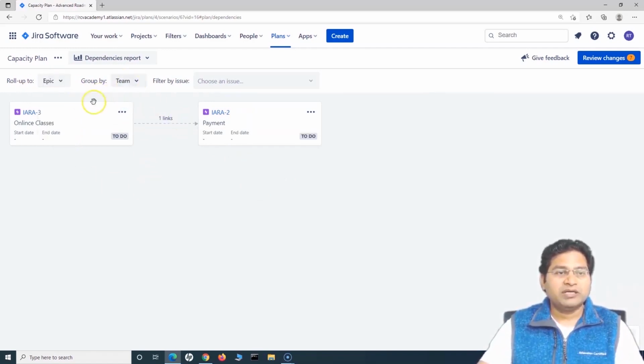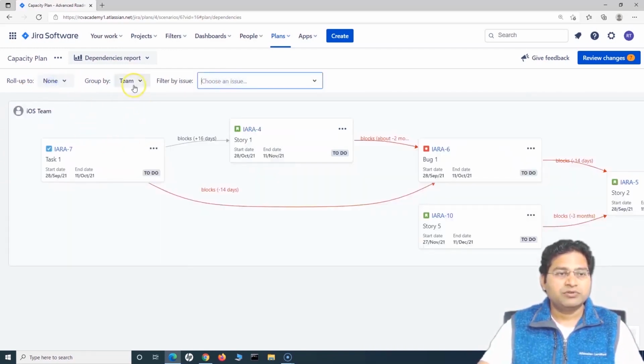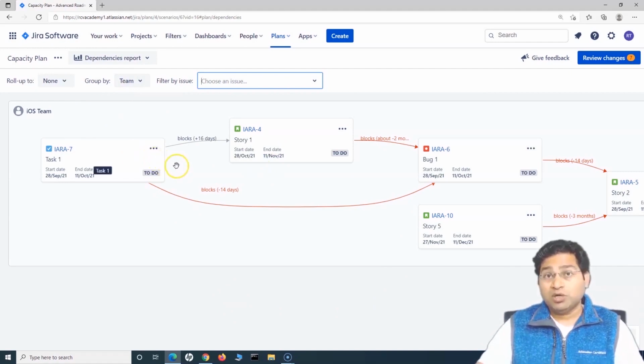So you can group by the team, and if there are multiple teams, you can group by the team. So at the moment there is just one team, so it is not showing, and it is set to none. Yeah. So if I change it to none, it will show you the team details. So it is the iOS team, and all the dependencies. But if there are multiple teams and there is a dependency across the teams, this view grouping by will help you to see what work item is dependent on the other team.